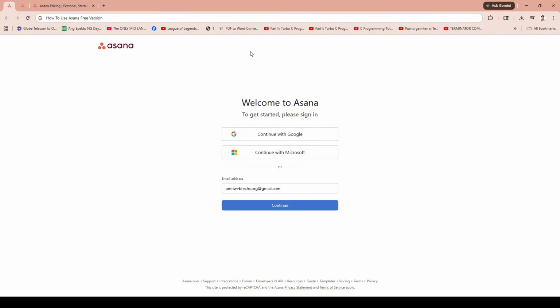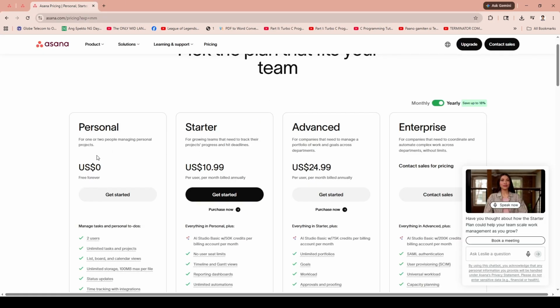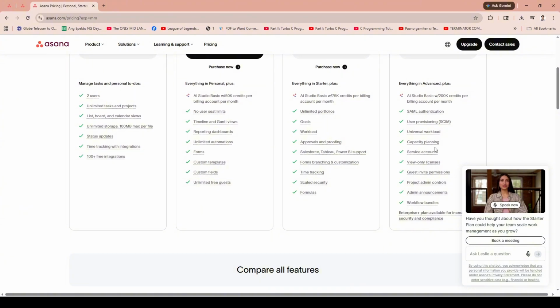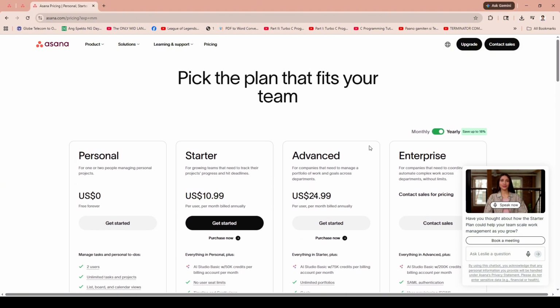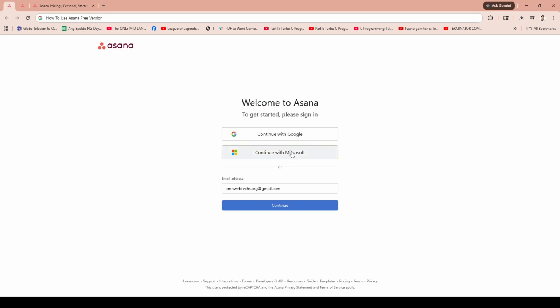The first step to fully diving into Asana is setting up your free account. This is an uncomplicated process, so don't worry. Simply look for the sign-up option, which is generally easy to spot on the homepage. Follow the instructions provided, enter your email address, and create a secure password. As part of the process, Asana might ask you a few questions to tailor your experience to your specific needs, which can be quite helpful. After completing these steps, your account will be ready to go.